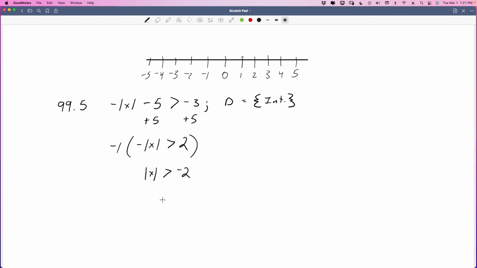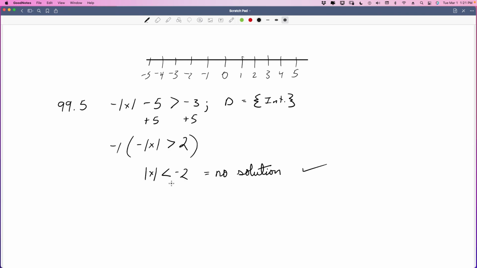We just looked at this. So let me change this. I didn't change my sign. We just looked at this, so we know that a positive cannot be less than a negative. So this would actually be a no solution problem. And that's how we would solve that. And that is correct. So don't automatically assume that just because it's a negative number, it's going to be that. Solve it first and then let it play out.